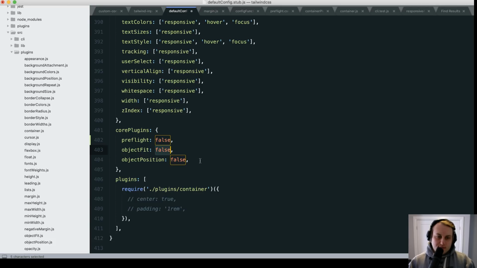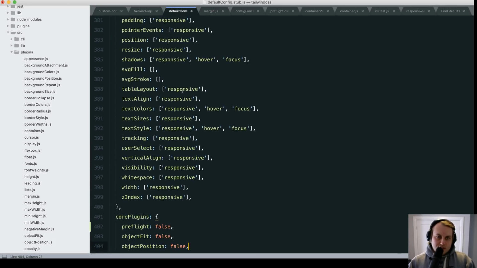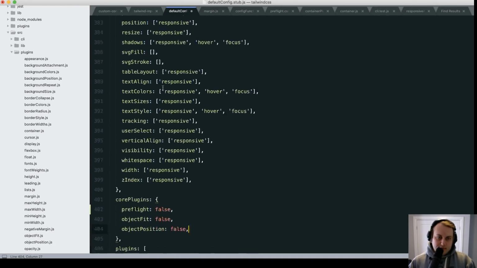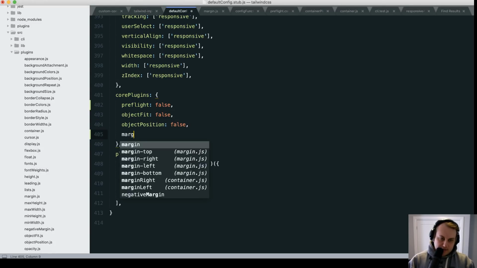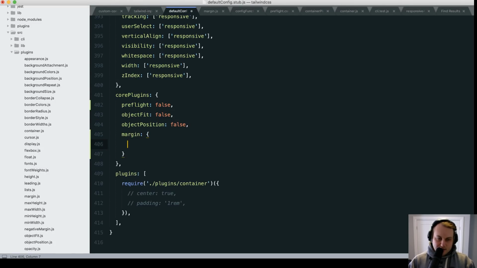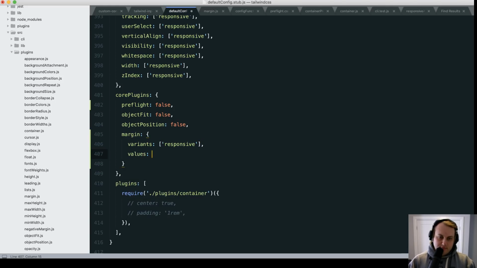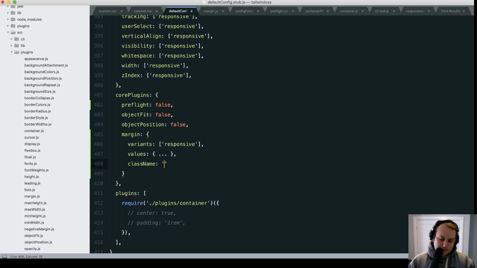If you ever wanted to support that, instead of just relying on the basic theme configuration stuff, you might do something like margin, and then this would be your options object. So you might say, okay, I just want responsive versions of margin. Here are my margin values, like what your scale is. And then for the class name, I want to use margin instead of m or whatever.